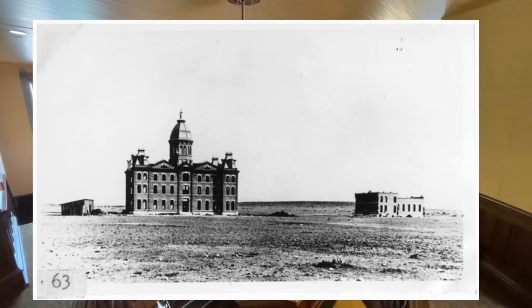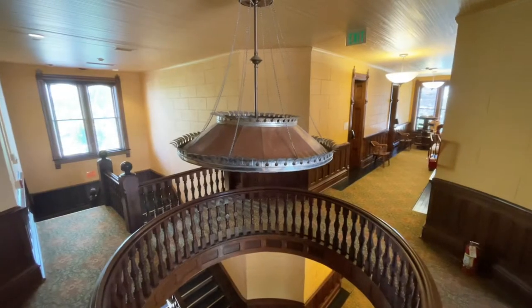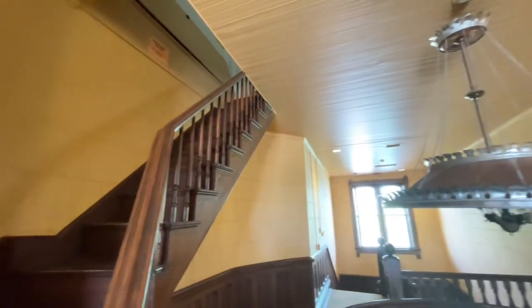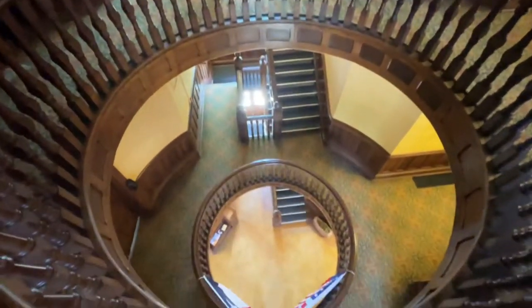Alfred Giles built a lot in San Antonio and North Texas, but also built this fine brick and stone building here, which we're going to take a good look at as we walk through it and outside of it. Up these stairs was the way to the cupola that I've left, and we'll probably meld that together with the rest of these videos. Let's just kind of look down through the county courthouse.